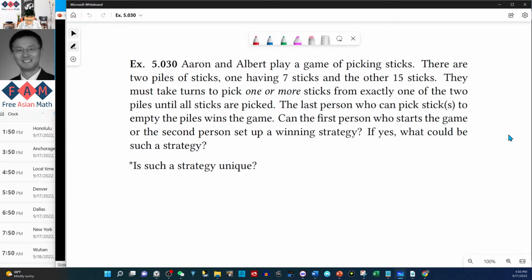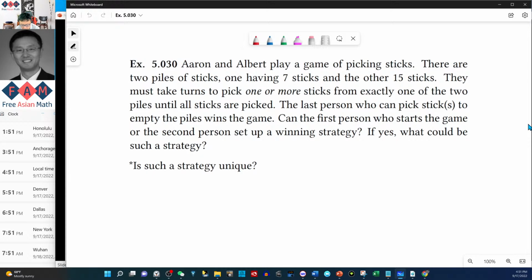Okay, there's a follow-up question. If you do find such a strategy, is such strategy unique? That is mathematically interesting because you really want to try to do some very solid reasoning here. Okay, so we want to see whether you can set up a strategy. This problem is like an open question. We don't know what they do, but we want to figure out a way to win. Where can we start?